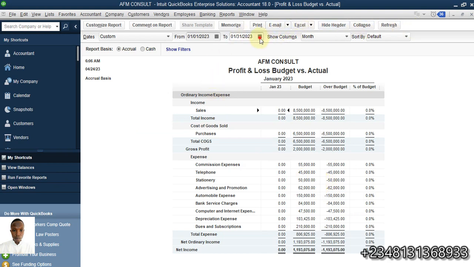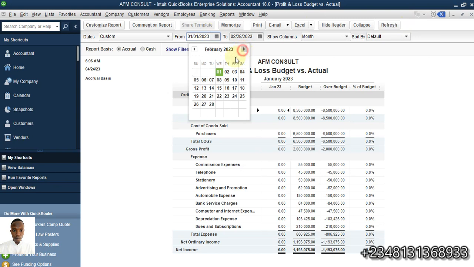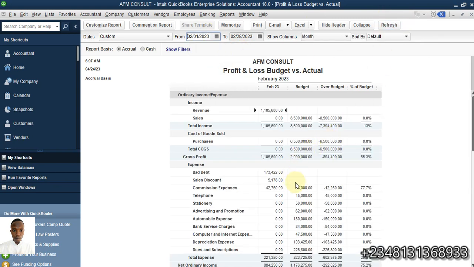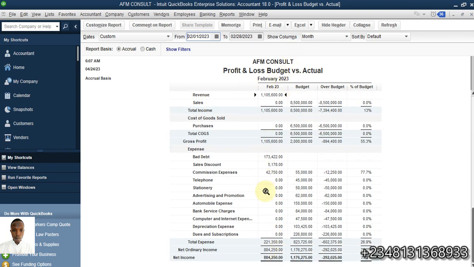Okay, but I'm just trying to see which of those days I have transactions. So let me go to February. I just do that for training purposes. So I want to see. Now I think I have some information here. So here now we can see that for the month of February, this occurred.